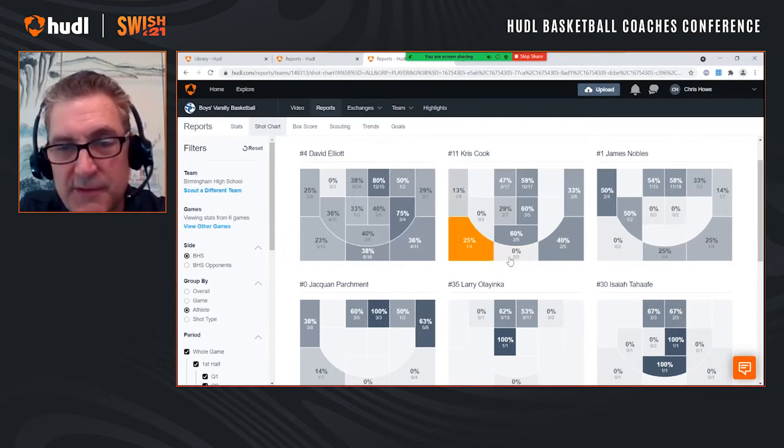But it does appear that on the right hand side, he tends to make a little bit more than on the left hand side. And if we look at his 2-point baskets, it does appear that on the right hand side, he makes a little bit more than on the left hand side.